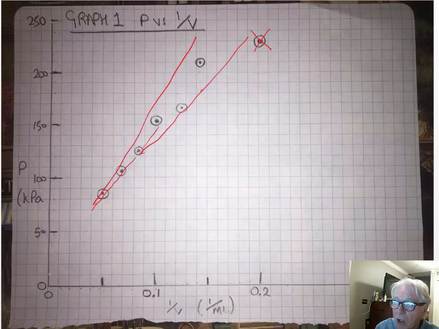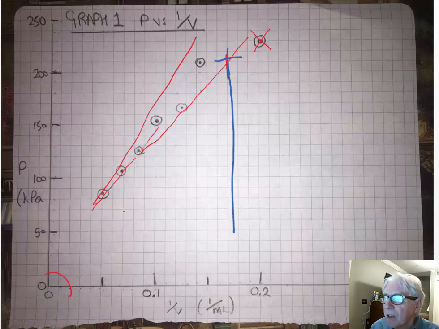I'm not going to worry about going through the origin. I'm going to draw my lines down there, but the origin is not a data point. You can't force it through the origin. It's a test, not a data point. So I'm going to draw those 2 lines. I'm going to remember how we do this. We look for a very nice point where the cross of the grid matches the line, and where's another good point? There.